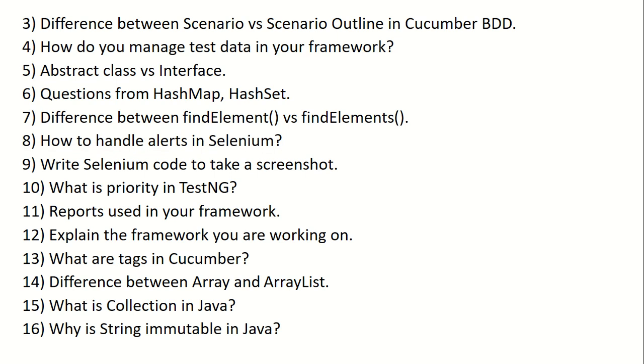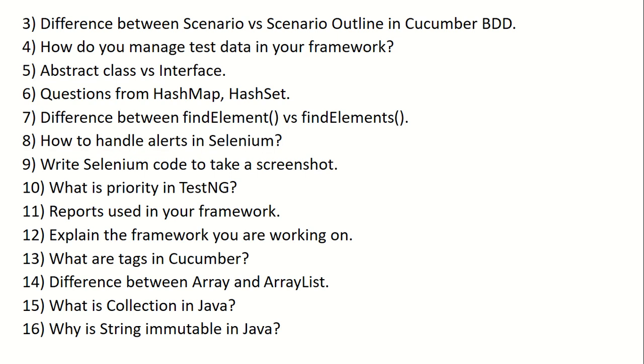And then how do you generate the reports in your framework, and they may also ask you to explain what are the components in the framework. The next question goes like explain the framework you are working on. It can be anything. If you're working on API automation, they may ask you to explain the framework from API automation, or the BDD framework, or the Selenium hybrid framework, or data-driven framework, whatever it may be. So be thorough with the types of frameworks, the framework structures and how it flows.